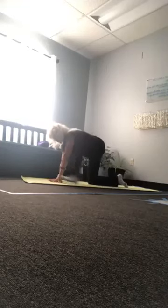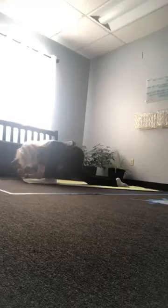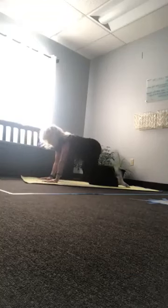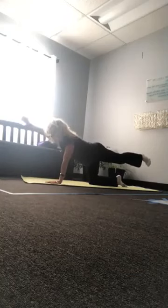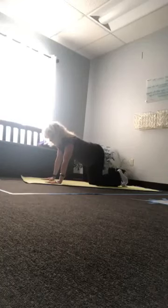So let's step right foot forward this time. Both hands to the inside of the right foot. We start pulling the front of our left thigh forward. Gonna get a good stretch in the front of that left thigh and a good stretch in the back of our right thigh. And again, you can walk yourself down a little further if you'd like. And then we can walk the hands back in. Let's extend the right leg back, reach the left arm forward. Nice long stretch. And let's come back onto all fours.